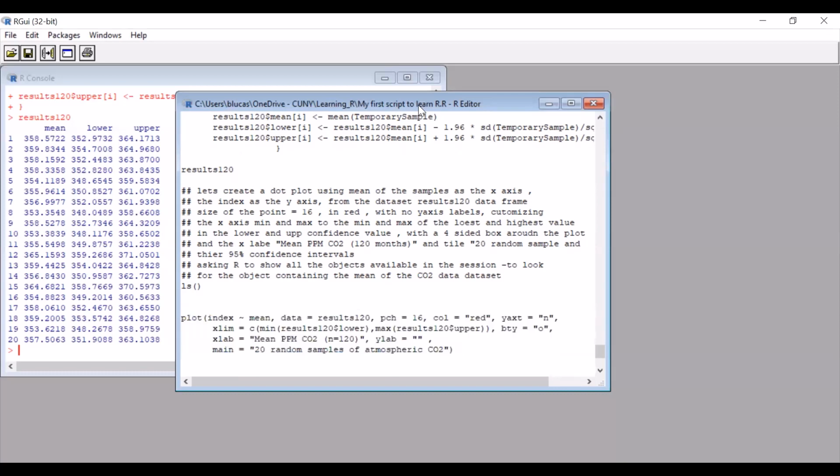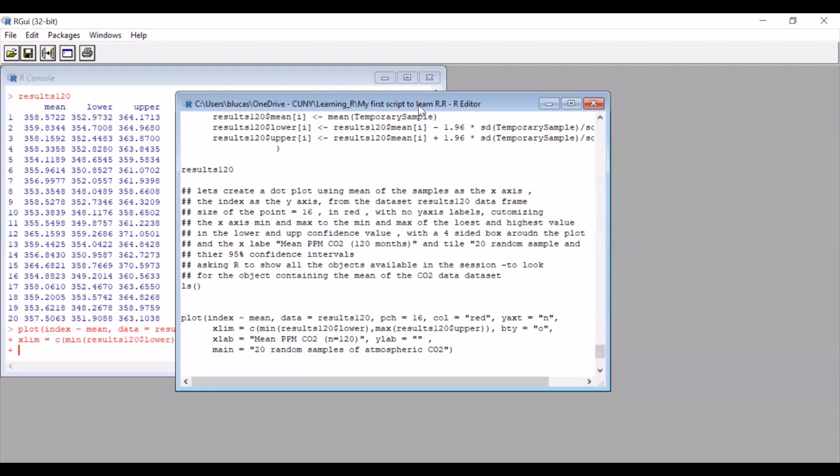So let's execute it and comment at the same time. We have on the x-axis the mean as a function of index, from 1 through 20, using the data set results120. The size of the points that we're using is 16. The color is red. We don't want an x-axis that is shown.